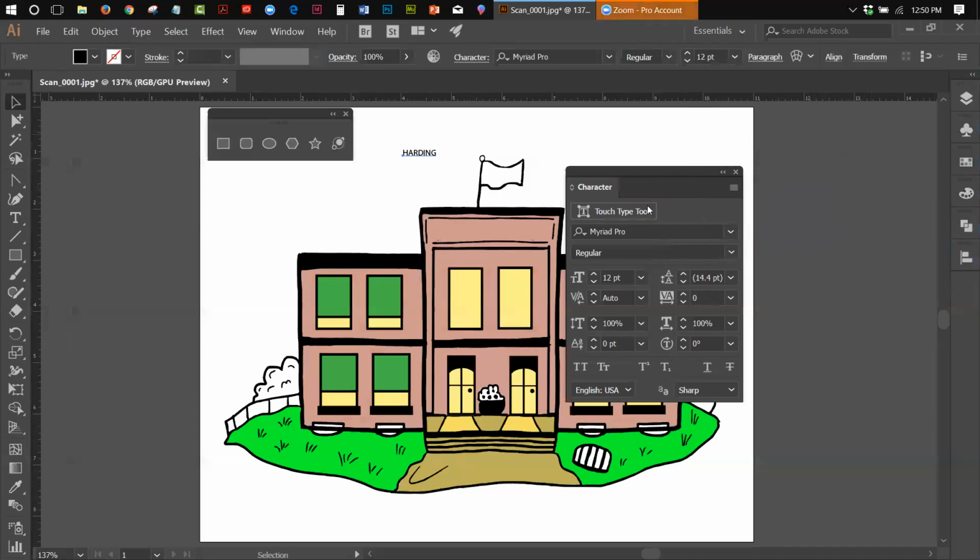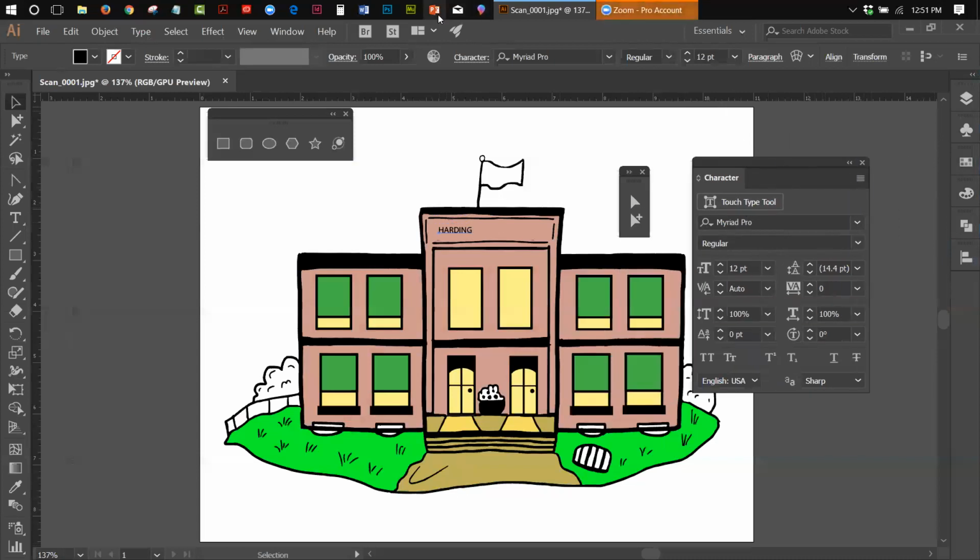So I'm just putting this stuff in here. I am going to take the word harding and move it into here. Now, one of the things I should also do is go to the paragraph panel. I'm going to go up here. This is the properties bar. The type is selected. Whenever you have any object selected, across the top there's a properties bar, and it usually gives you properties that you can adapt to the project.